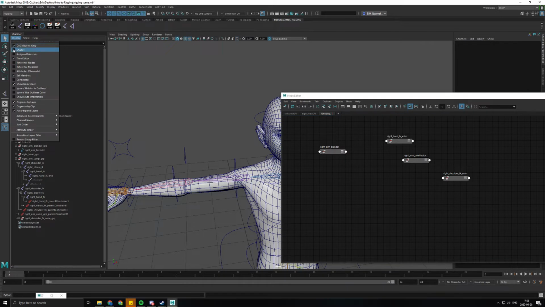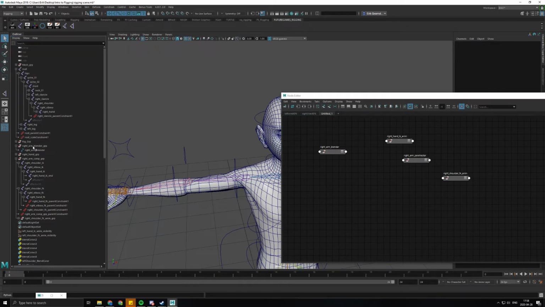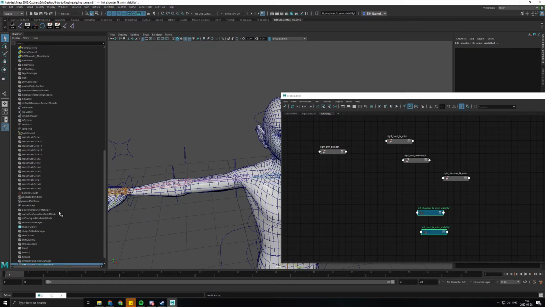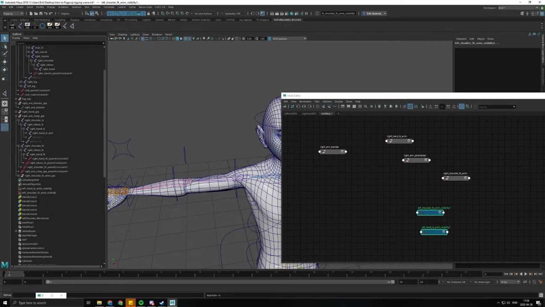So if we display and uncheck DAG object only, you'll see a bunch of nodes here. We have the left hand IK and invisibility shoulder. Let's try to duplicate those, which created two more ones. So we have the left shoulder FK1.